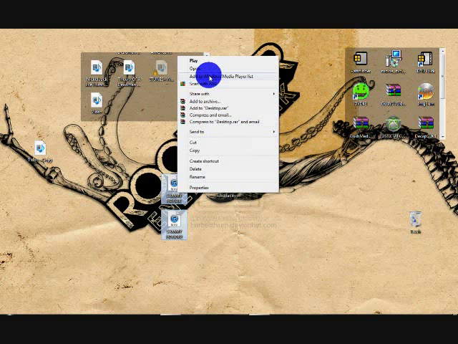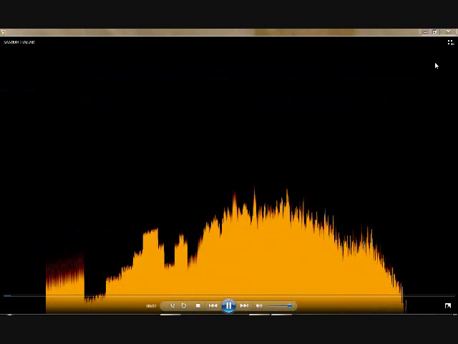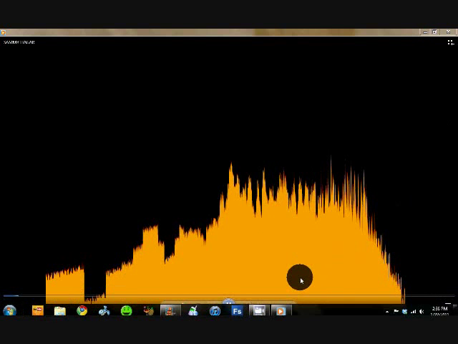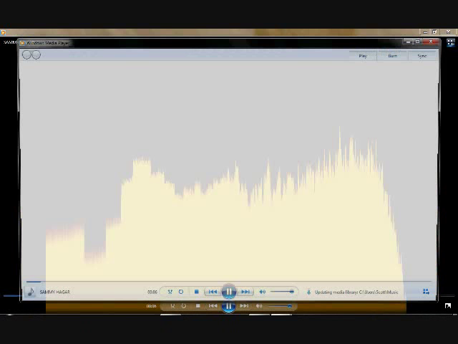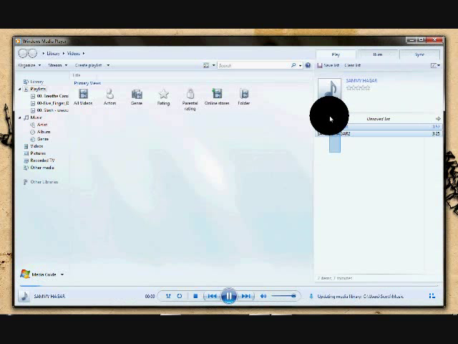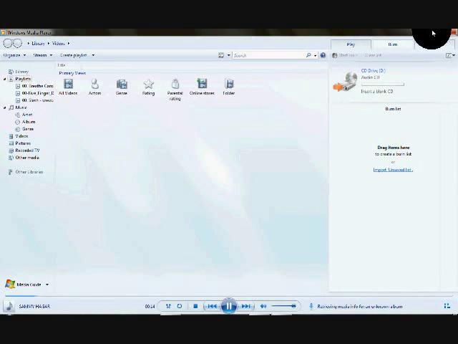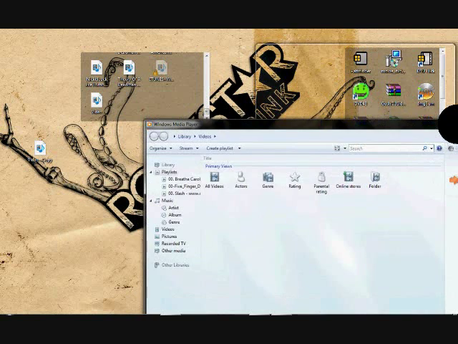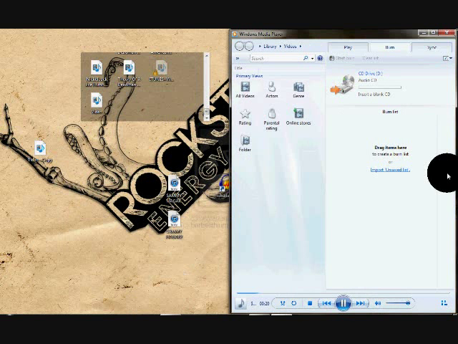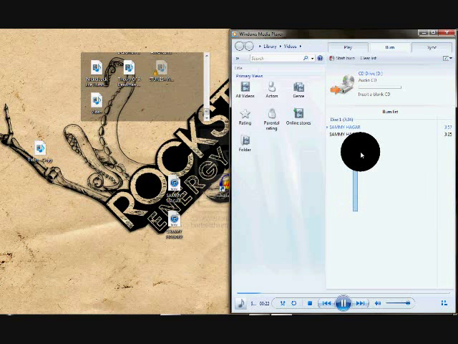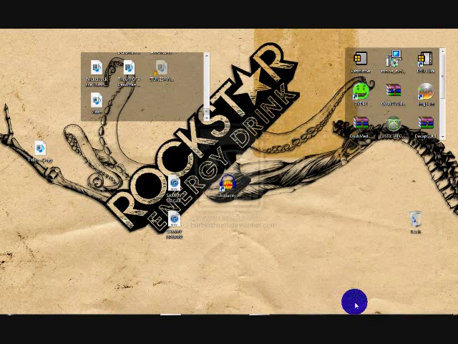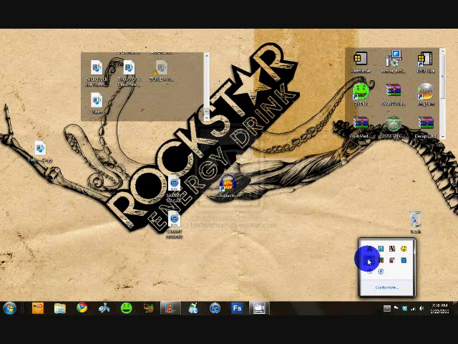So now here's what you can do. If you have Windows 7 like me, just add to player list, and it'll play through them. Click that little thing up in the corner. Not that corner. That corner. Right there. Okay, so then it'll show you what's playing. You go over to the burn, and do the little snap feature. I love that. Drag them into the burn file. Burn. And if you have a Zune, I don't know, I think it'll work, but that's pretty self-explanatory.